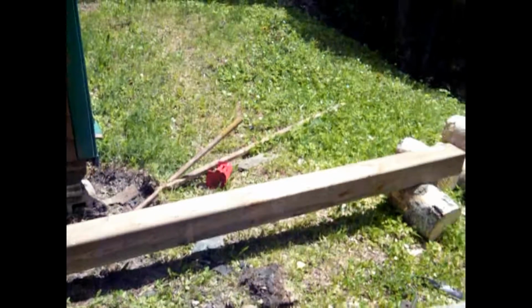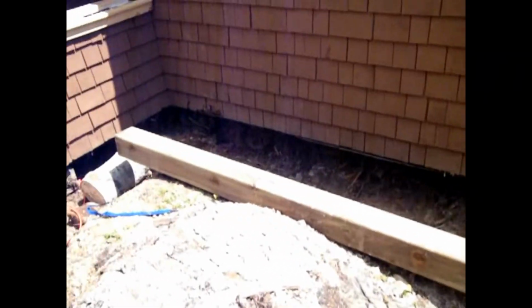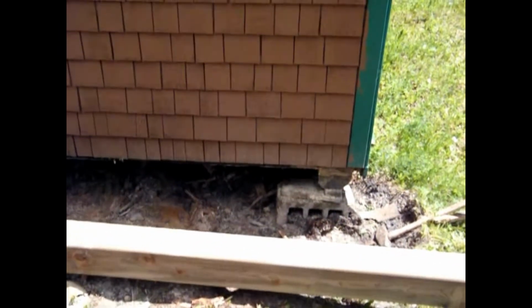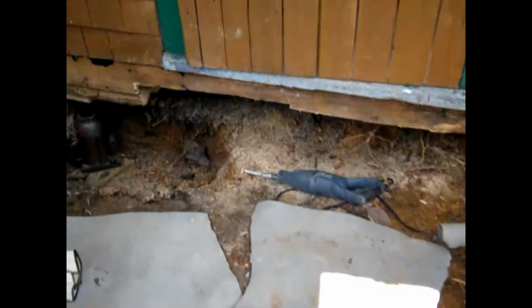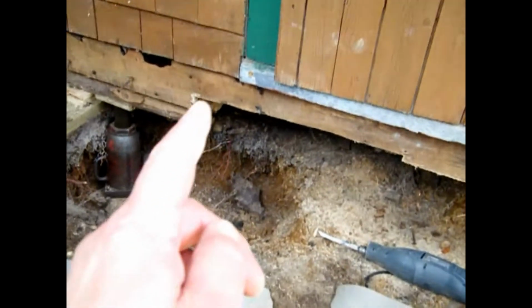So the next step is to check for nails, make sure there's nothing in the way, and then I'm going to slide that guy in. It goes right from the end of that block, and it goes right to there. It butts up against that old one right there.